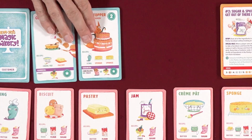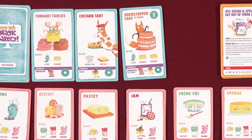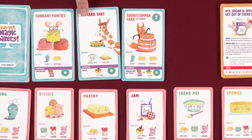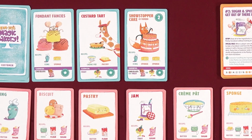All right, everything moves. New customer coming up. Ding, ding, ding, ding. Dough, fondant fancies, ice and look, there's the sponge. Little mouse. He's cute. That's great. Okay. We need sponge. Lots of sponge. Yep. Are we ready?